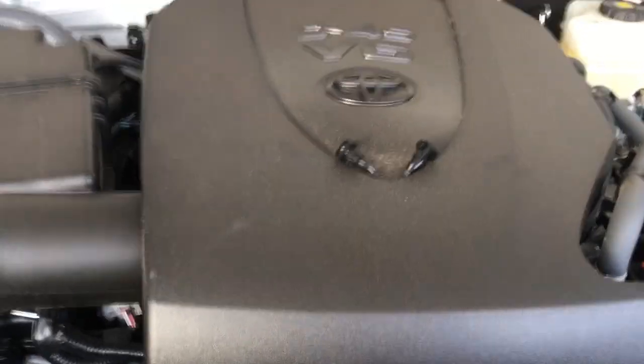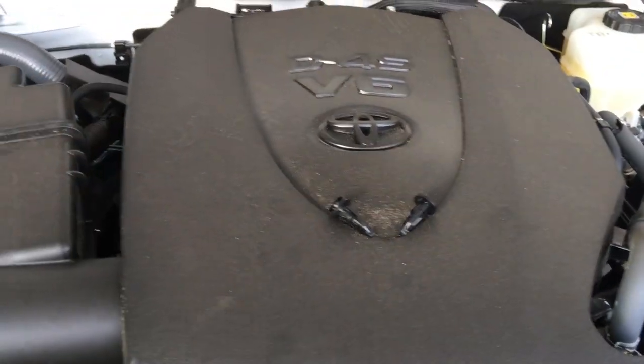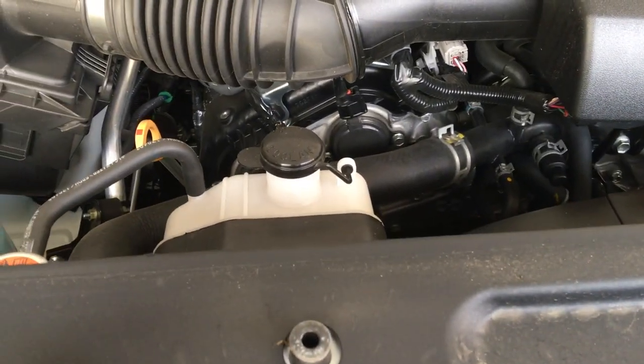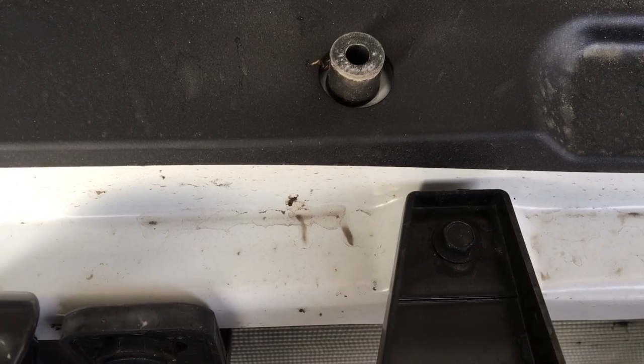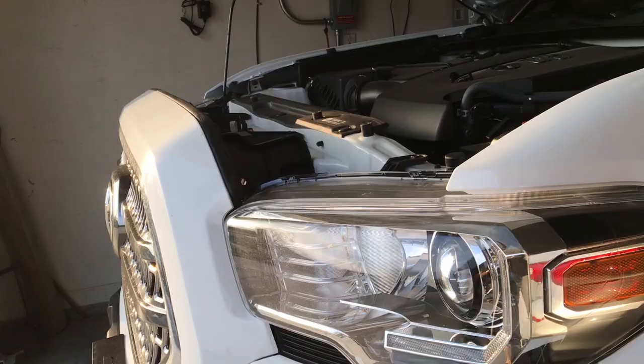Alright guys, once you take off the two clips on the side, they're going to look like that. You might as well just put them there on your engine cover. Then you're going to need a 10 millimeter wrench, and you're going to remove this one and this one. And I'm going to do that right now.